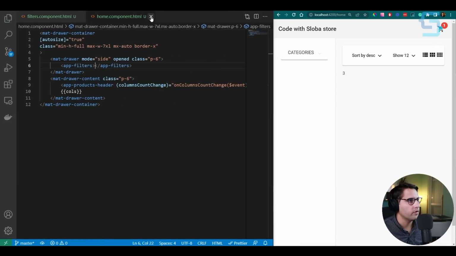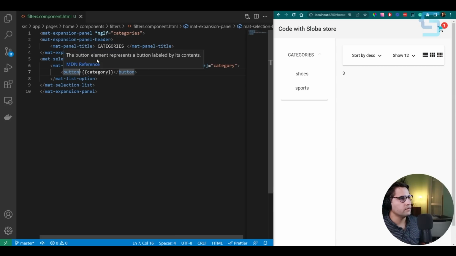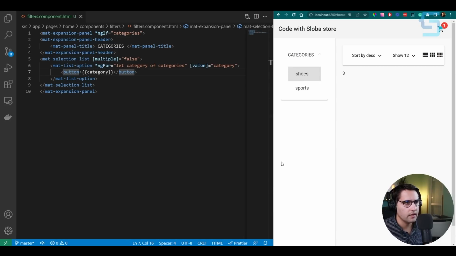Okay, there you go. And if you click on the categories, it expands and you get the shoes and the sports. Okay, now we want to emit this value. So once you click on the shoes, on the sports, as you can see, you only select one of the items. And we will have more categories here. But once you select an item, we want to emit this value to the parent component, and we can use the data to fetch the categories, right?